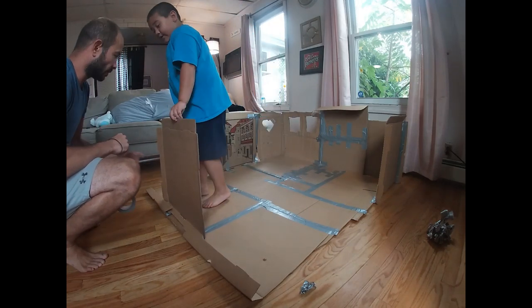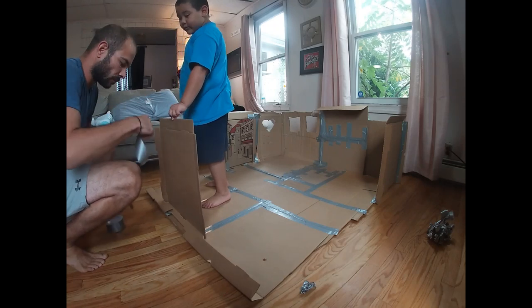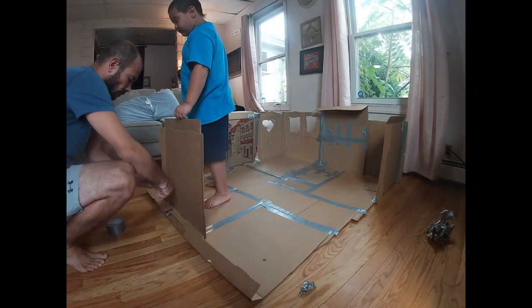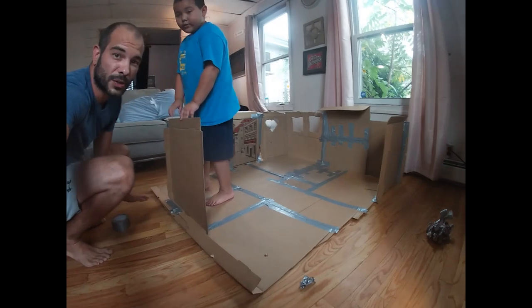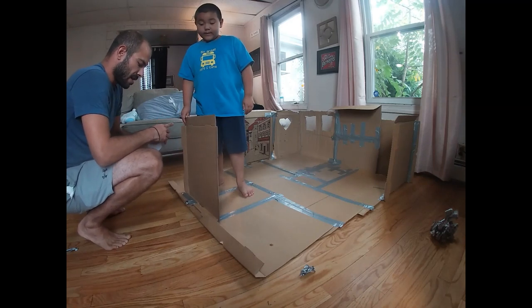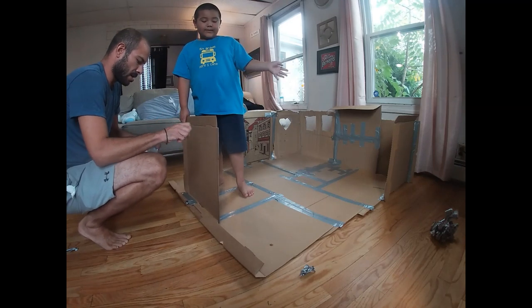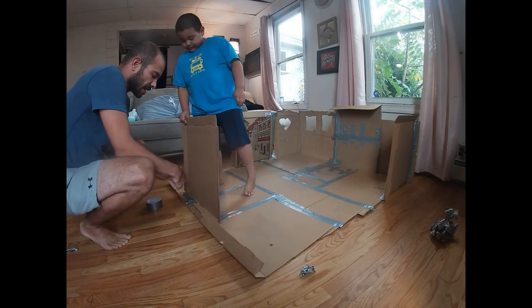Wait, and don't forget, next part two, we might do a part three. So in any of the next parts, we have to make a door, too. That's right. We definitely need a door. Absolutely. All right, so on the next post, we might do another layer of the wall too. That's right.